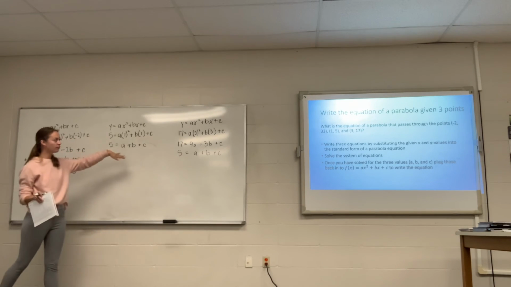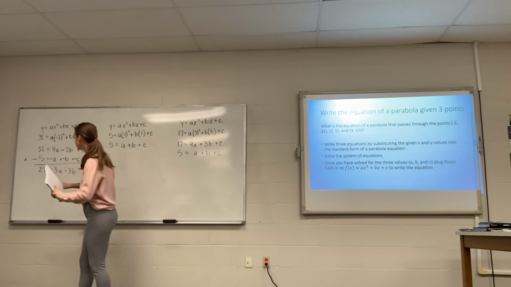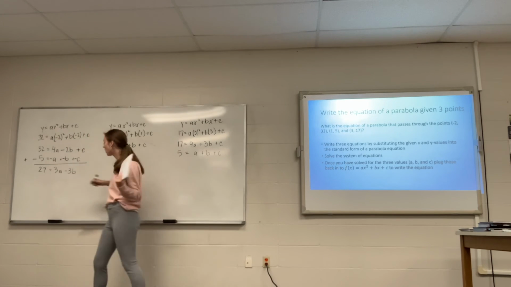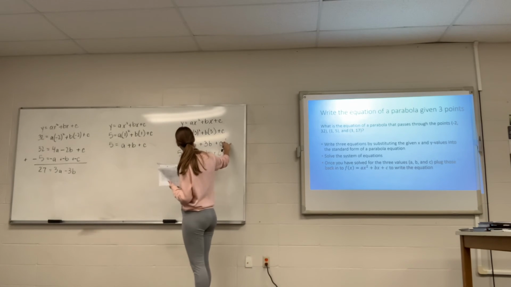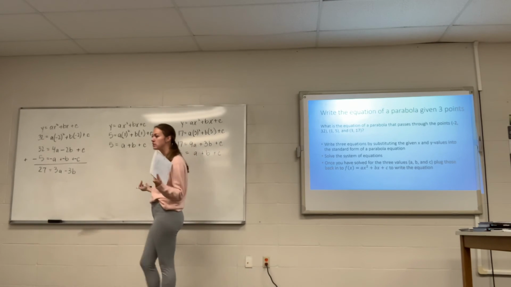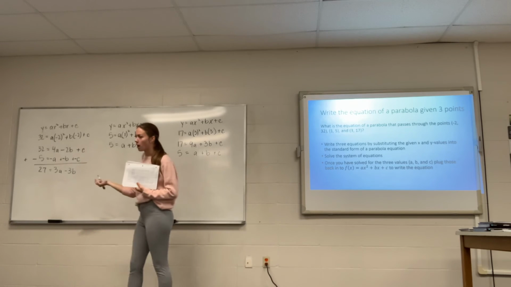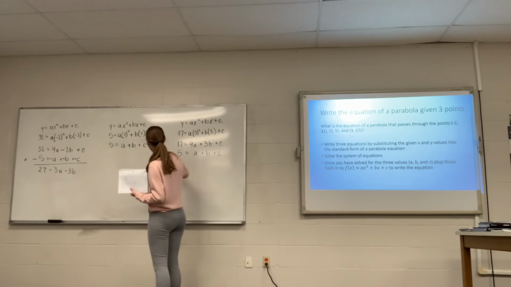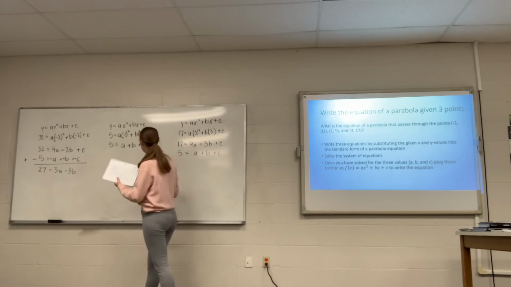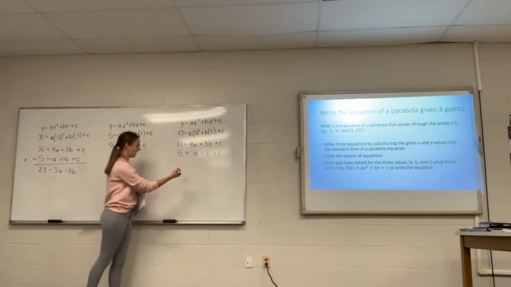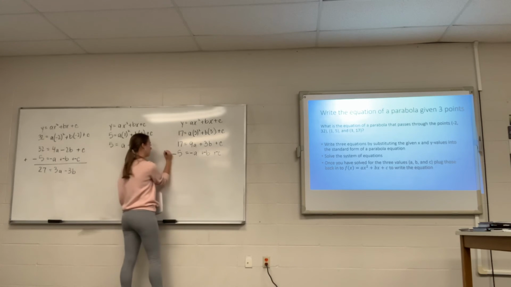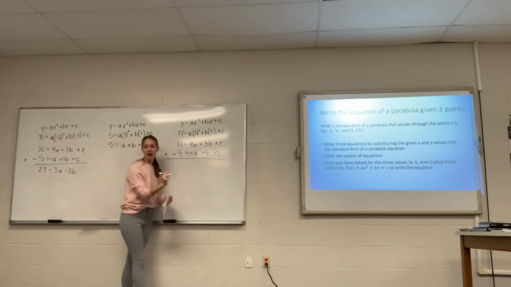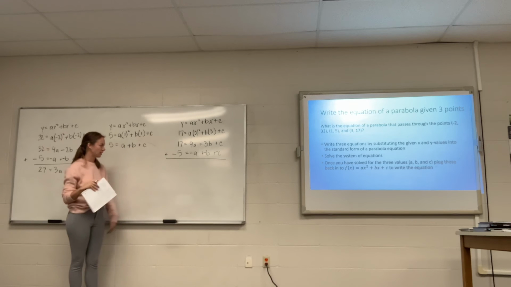All right, so now over here, because I got rid of c over here, I also want to get rid of the c over here. So right now, when I add the c's together, it gives me 2c. So in order to get them to drop out, I need to multiply by -1 or just change all of my signs. So if I change all my signs, I would have -5, -a, -b, and -c. And now I can go ahead and add these two lines together.